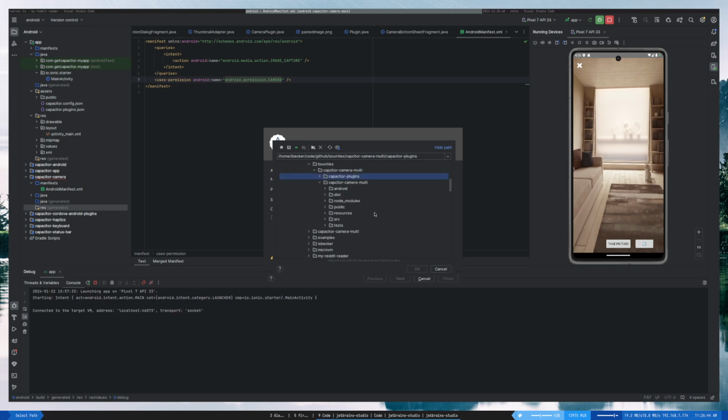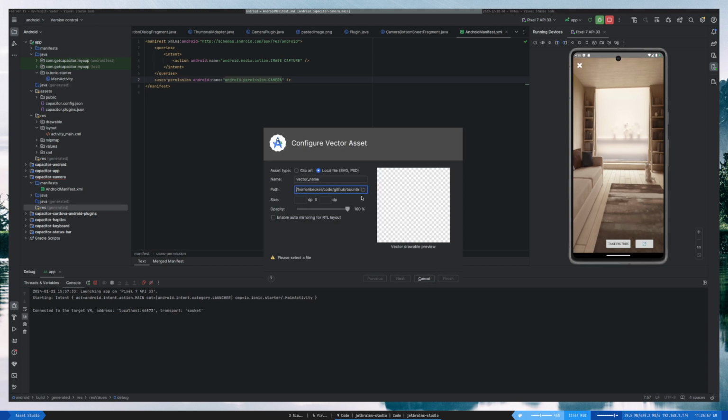This is weird. Android app source main assets. Doesn't have an assets folder, huh? And why is it not showing me this camera flip icon anymore? I swear.